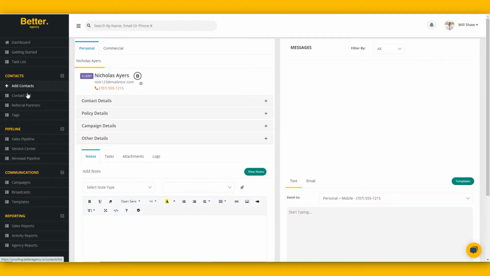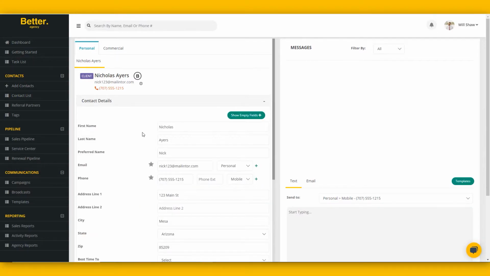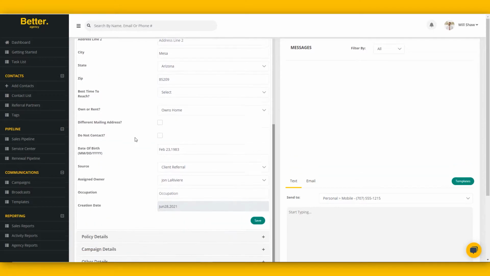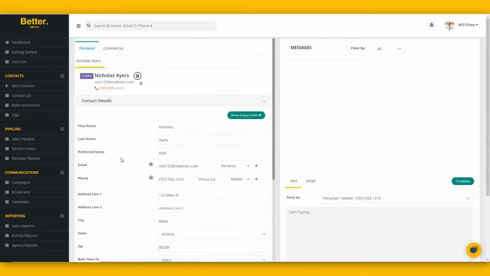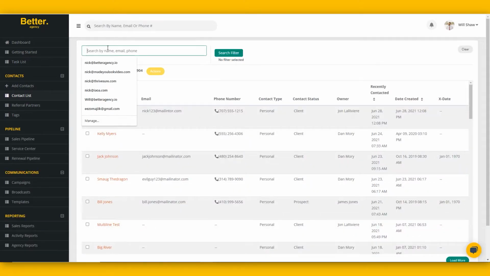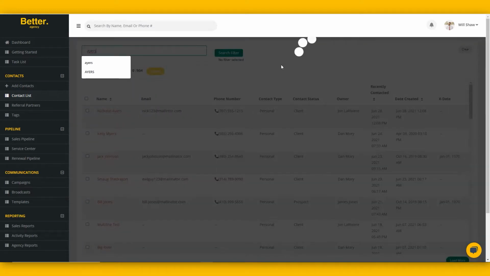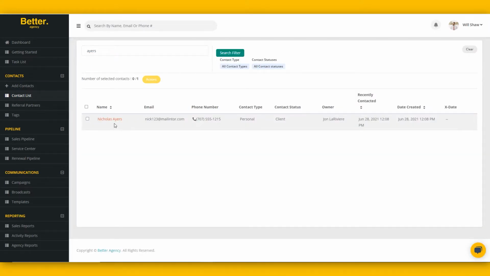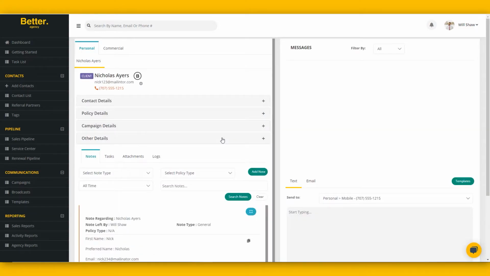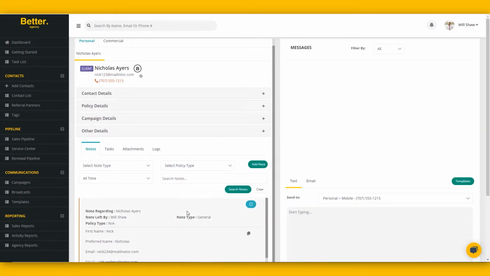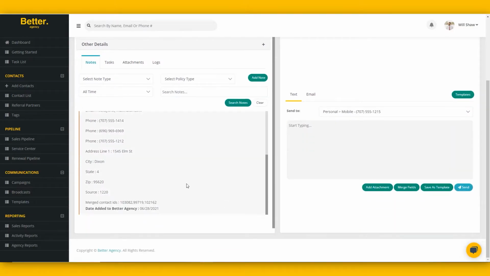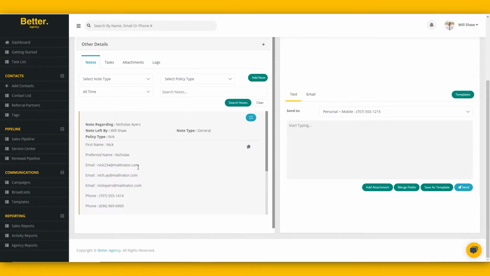Now, before we go back to the contact list, you can see here it's brought over all the information that was in the other tabs. And it's brought them over as primary or secondary numbers. If I go over to the contact list and do another search, it's gonna show me one contact for myself with all that information merged over. One more note on the merge feature: if you go into that contact and you go into notes, you'll be able to see an automatic note that's created that shows you all the information that was merged to it and when it was all done.